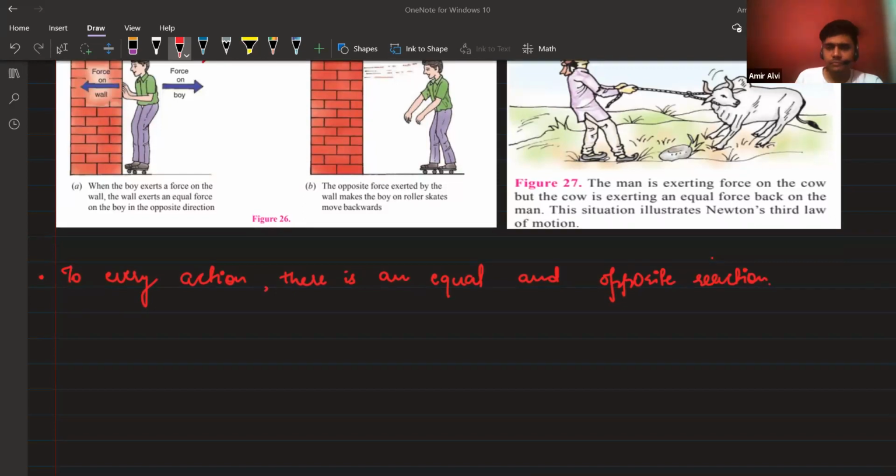It's very easy. The third law is a very universal thing, because whatever we do, whatever action we perform, we get an equal reaction force as well. Suppose we are walking: we apply some force with our foot on the road, on the ground, and the same force is applied on the foot by the ground. That's why we are able to move.